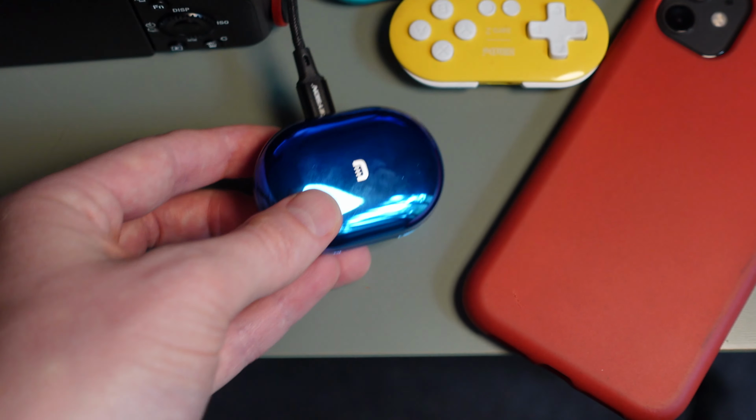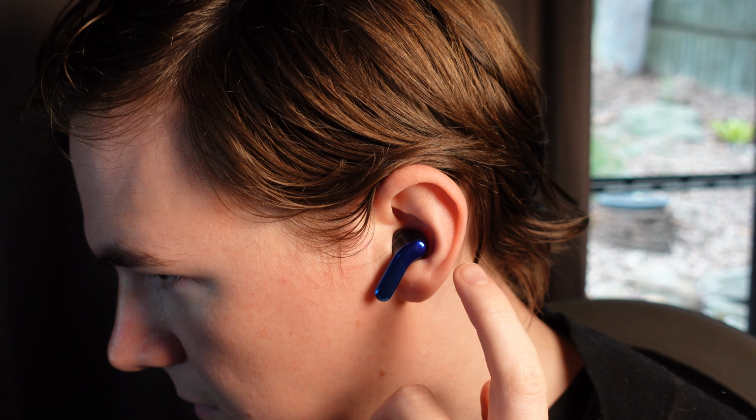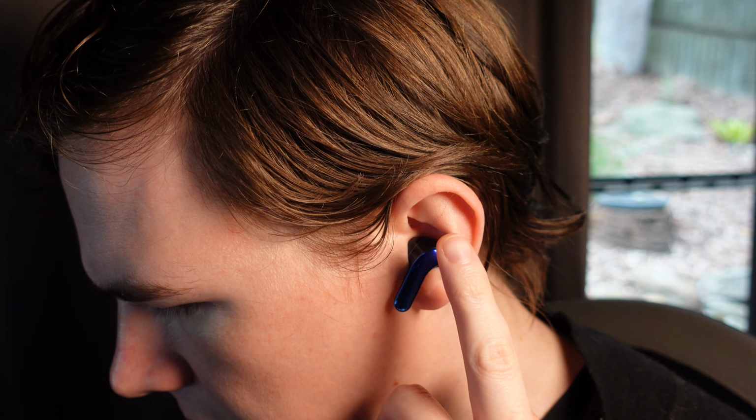So the microphones built into these have a special clear voice algorithm that's supposed to make your voice stand out in a noisy area. However, in my testing in a few calls, people said I actually sounded like I was in a small echoey room.